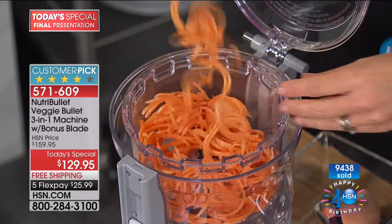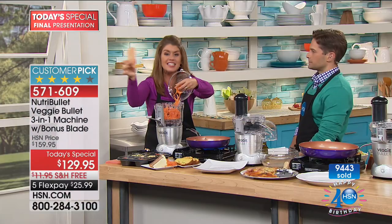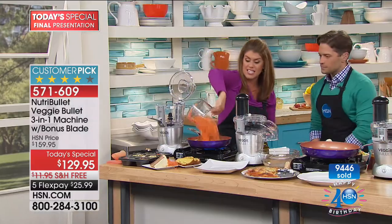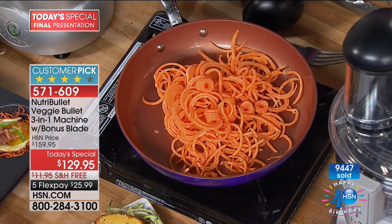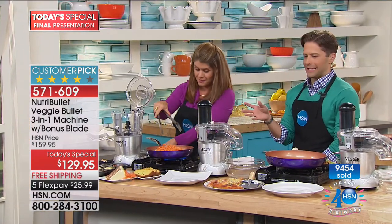Never boiling water. Look at these sweet potatoes. Look, one sweet potato. This is the hardest yam in town. And look what you're able to do in a matter of seconds, and it's packed full of protein, full of fiber, full of nutrients, and it tastes great. They've been buzzing in the industry about yams and sweet potatoes being so much healthier than anybody ever thought possible. Make pasta, make hash browns, put them in casseroles, cover them on carrot cakes.